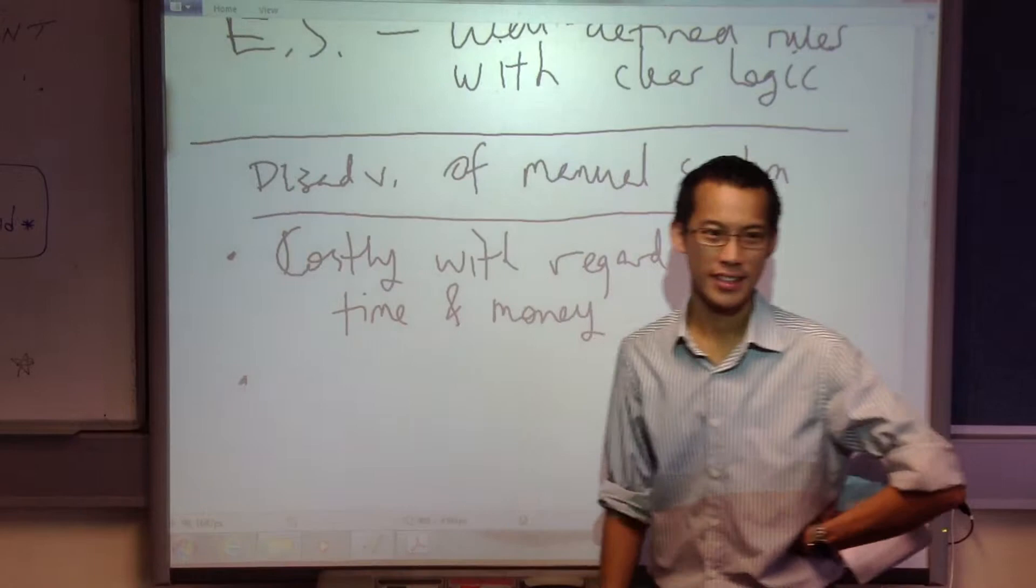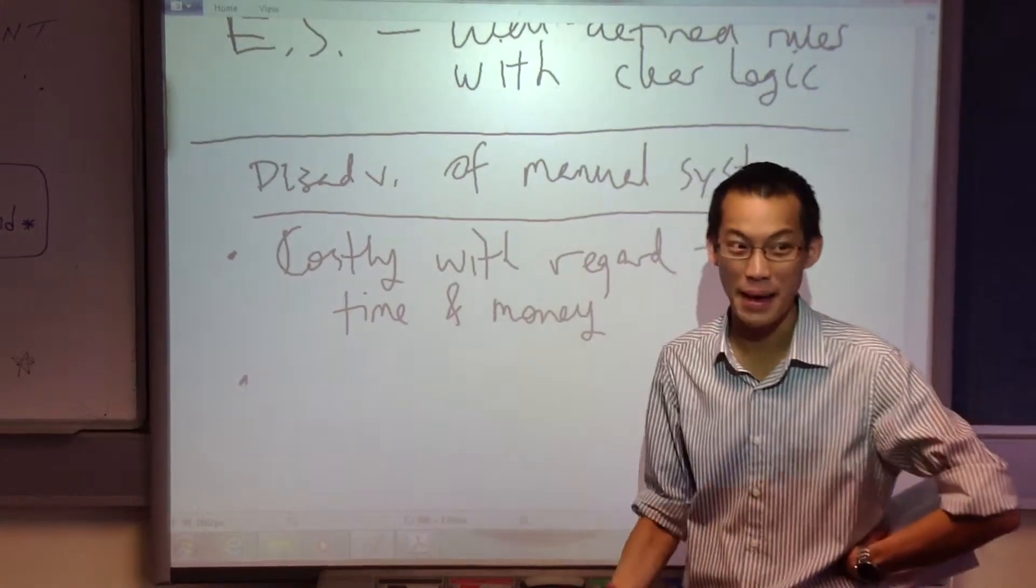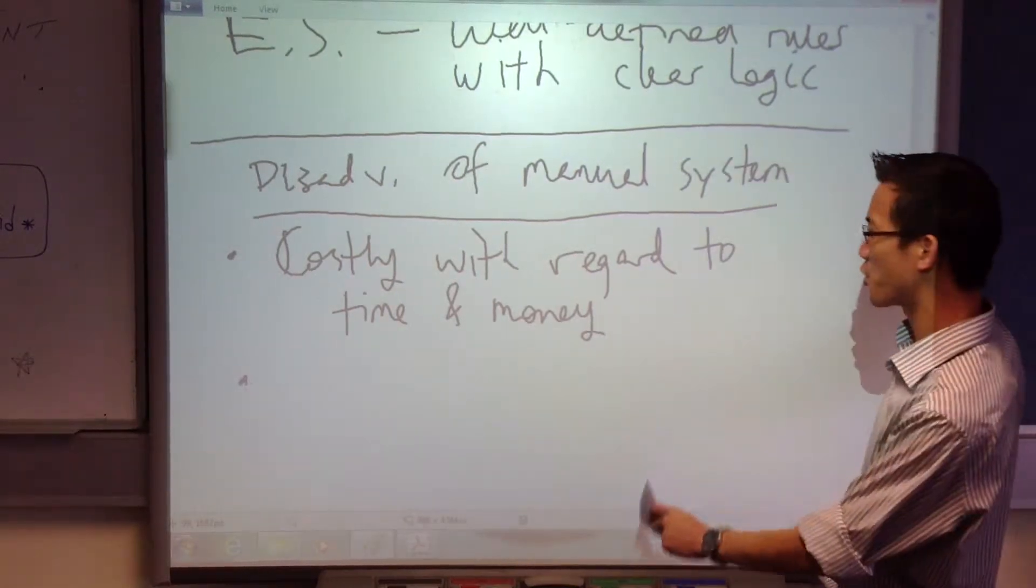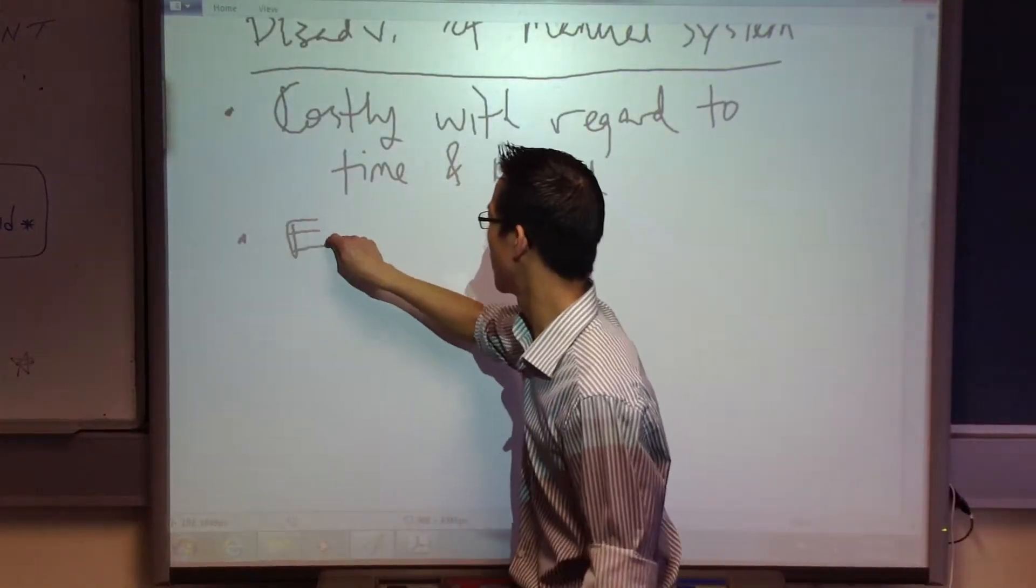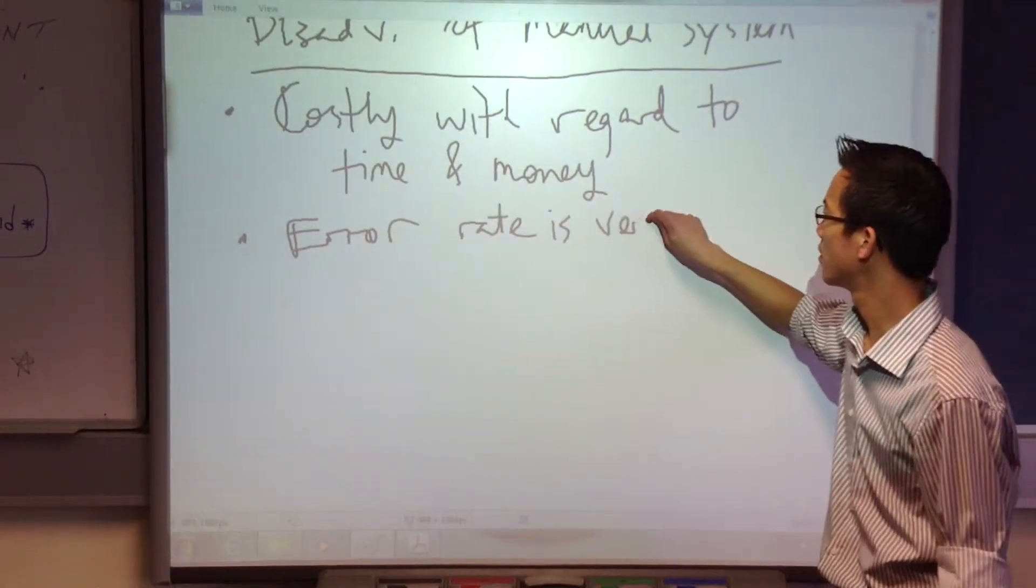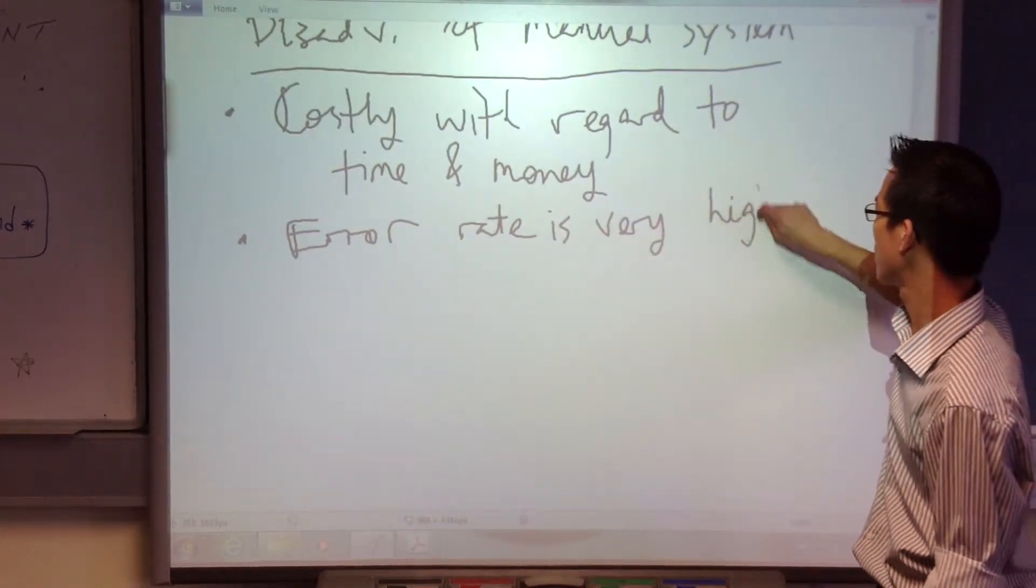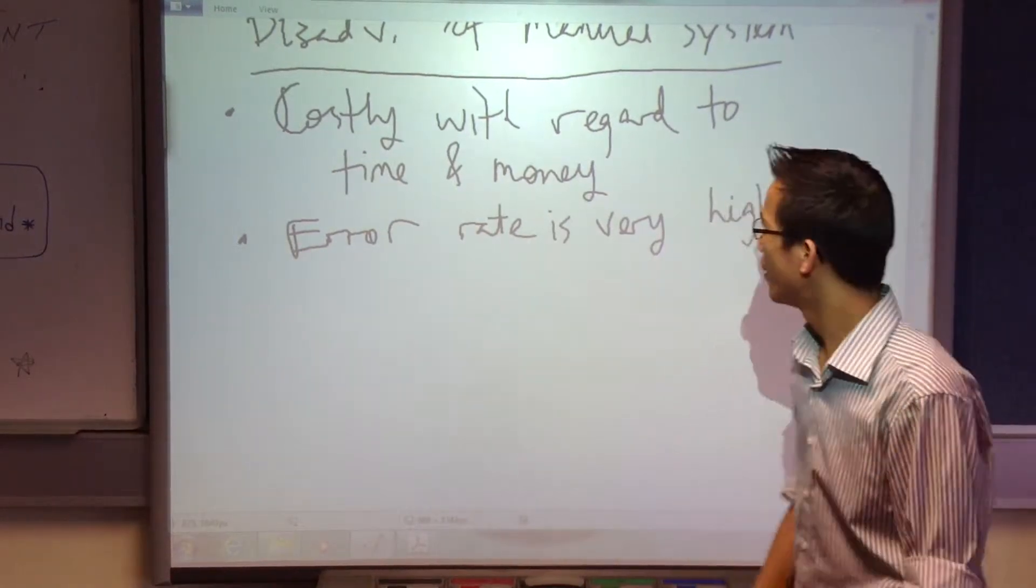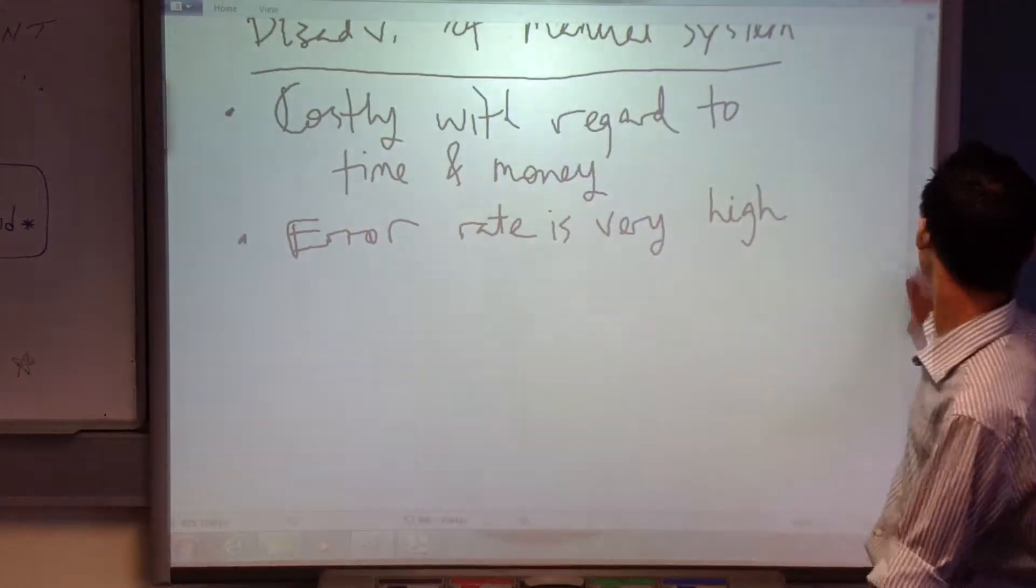Another one. It's a statistic, a really bad one in the article. We already drew our attention to it. High error rate. Yeah, the error rate's atrocious. The error rate is very high. 10 to 30% for anything, that's a massive proportion. So these are disadvantages of the manual system.